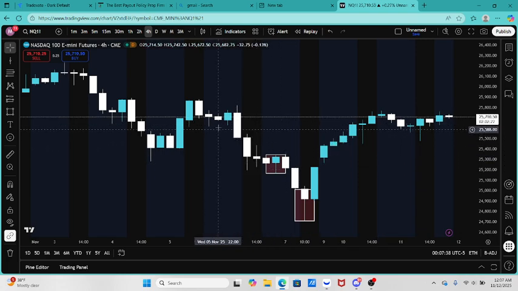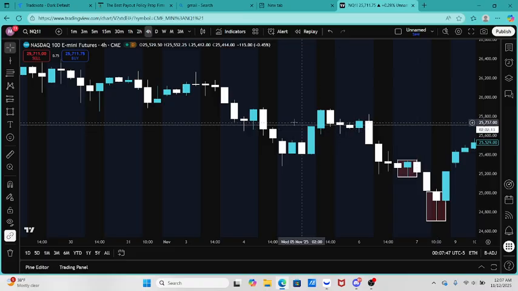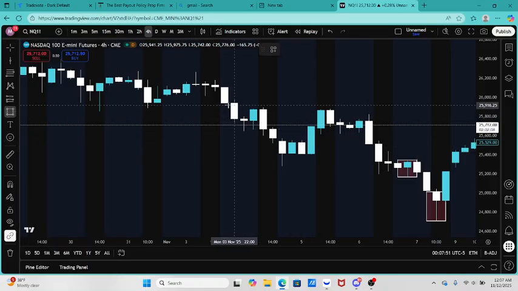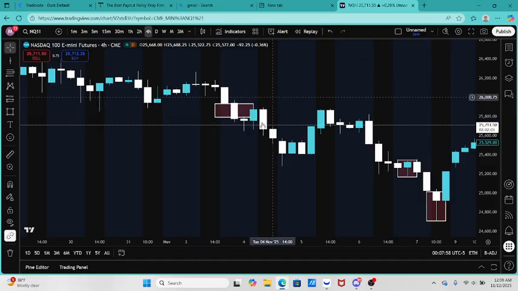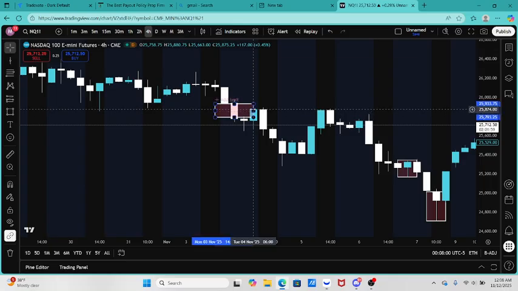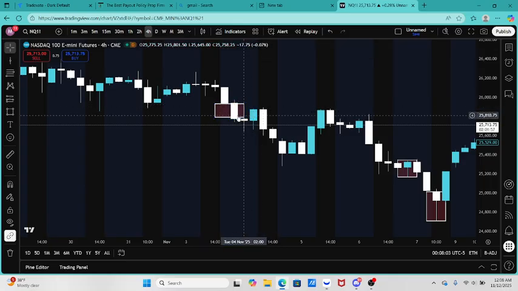So your fair value gap is that gap. I'll show you two fair value gaps, and then I'll show you two that are not fair value gaps. Yeah, so it was a gap between the closing value on the white candle and the highest price on the next candle after. Yeah, so don't get confused because for the fair value gap, it doesn't matter what color the candles are. It's just three candles, and the middle candle makes that gap.